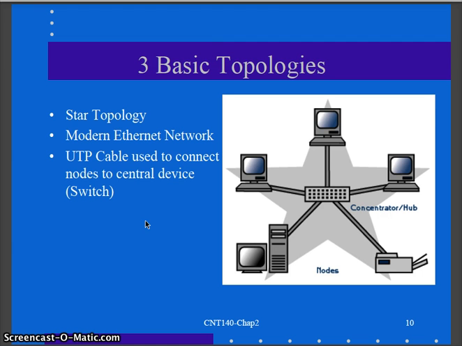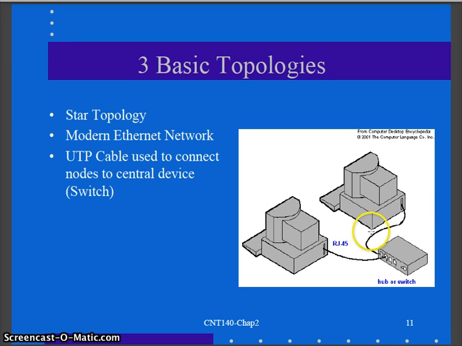Eventually, Ethernet adapted, got rid of the coax, replaced it with twisted pair, initially like phone cabling, if you will, and they started connecting all the nodes into this central device and creating a star. That's why I have this little gray star in the background here. All the nodes connected into the central connectivity device. Initially, it was a hub, but eventually it became a switch like we use today.